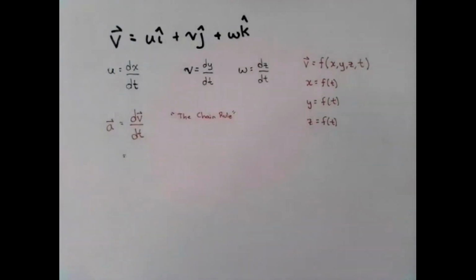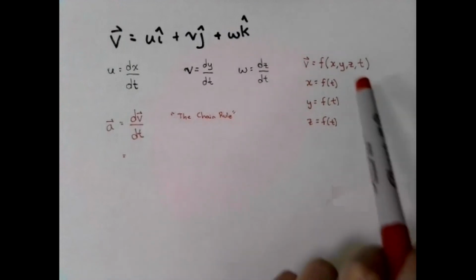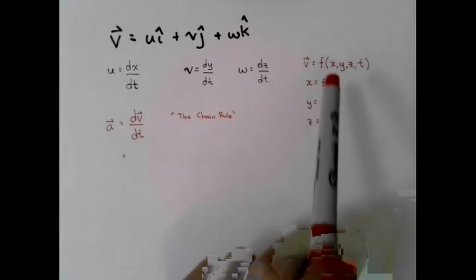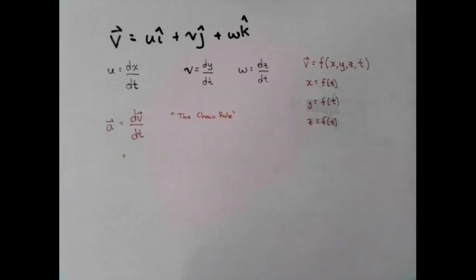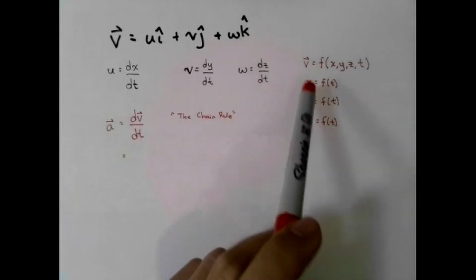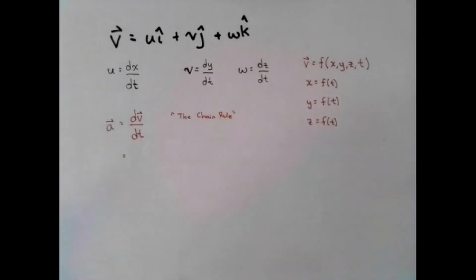Now, I'm pretty sure all of you have learned what the chain rule is, but if you haven't, it's okay. We're going to review it a little bit. So the chain rule helps us find derivatives of functions that have multiple independent variables. In this case, that's exactly what we're looking at. We're looking at a function v that has multiple independent variables. But then these independent variables are themselves dependent variables of another independent variable. So it becomes complicated, but it's actually easy to grasp once we understand where everything is coming from.